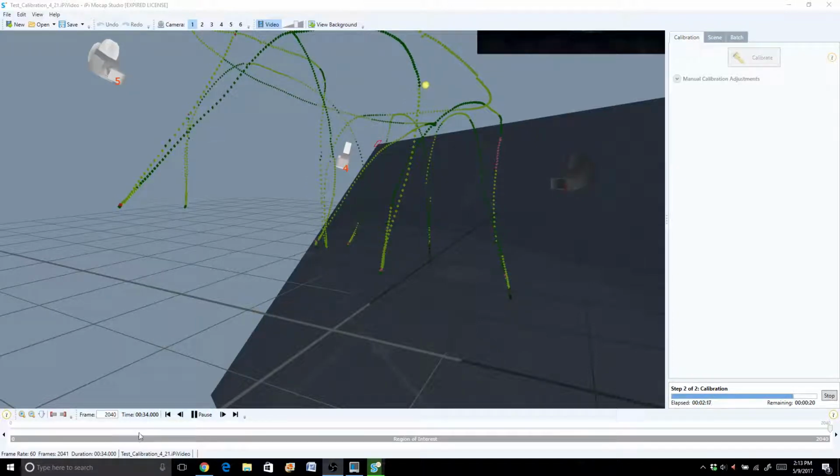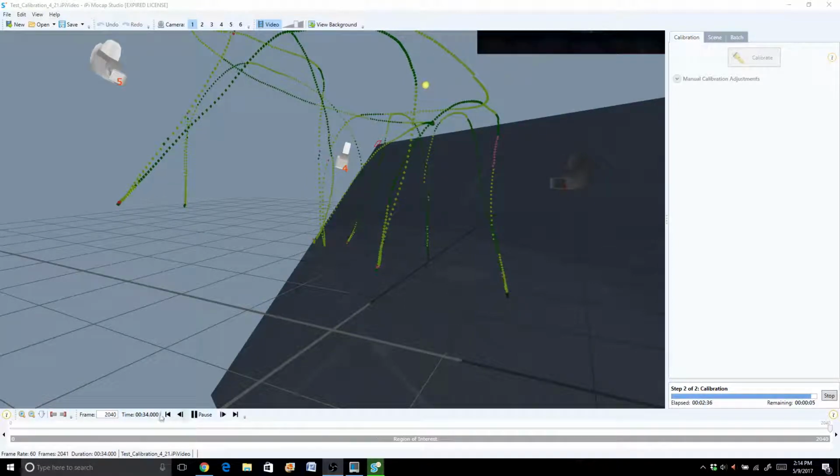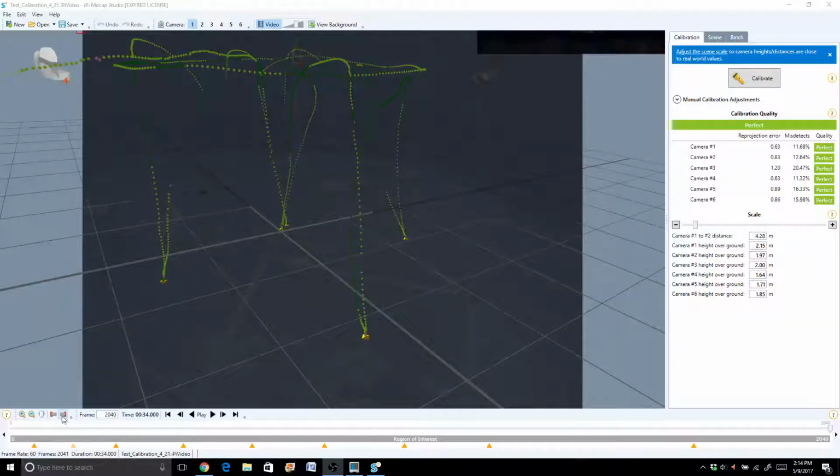Jumping down here, and I'm going to go over this again a little bit later on, these are your region of interest markers. You can move your little scrub ticker, this thing right here. This whole gray bar is your region of interest, meaning your video. If you take this gray ticker, bring it back to the beginning, and click this one, it will say this is the start of your region of interest. Drag it over this way, and you can define your region of interest and put this one over here.